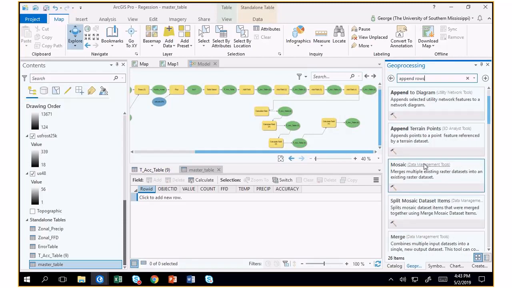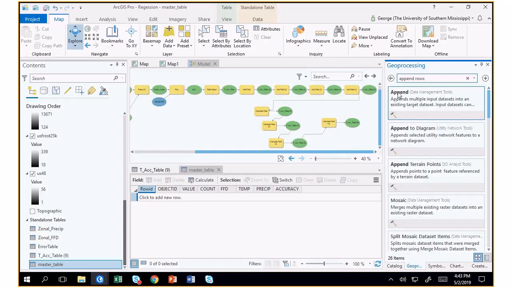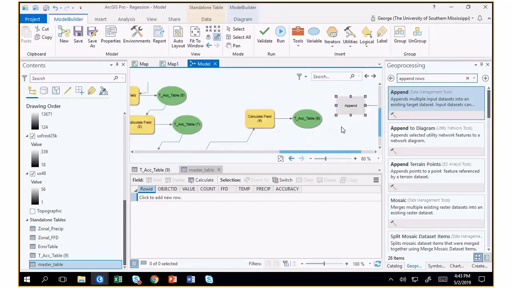My final table in the attribute table, temp and precipitation accuracy are null. Why would that be? It ran one of the calculate fields. It ran FFD. Now, when it ran, did it actually run that step?